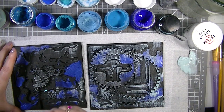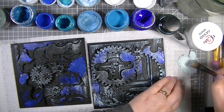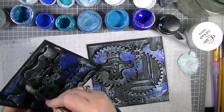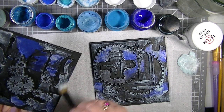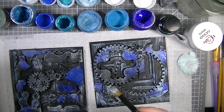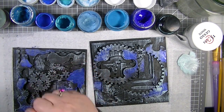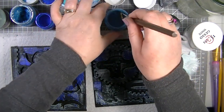So I'm just bringing in this color all the way around, and I like to do it in layers. I try not to put too much on my first layer, and I build upon my colors, and then it gives me an idea of what colors I want to do from there. Oh, loving this aqua blue. It is the vintage paint in aqua. It's one of my favorites. Oh, gorgeous.